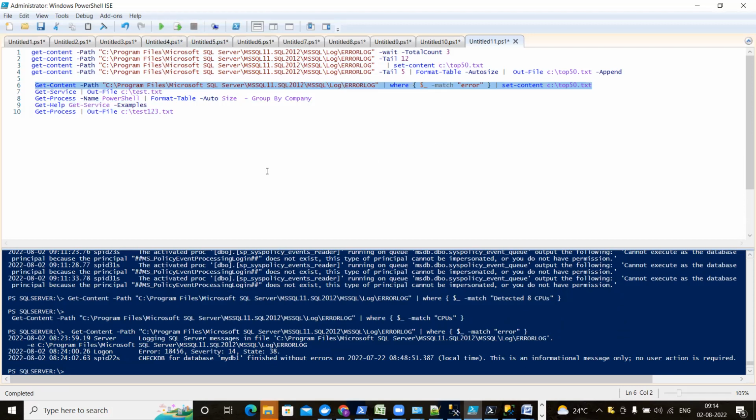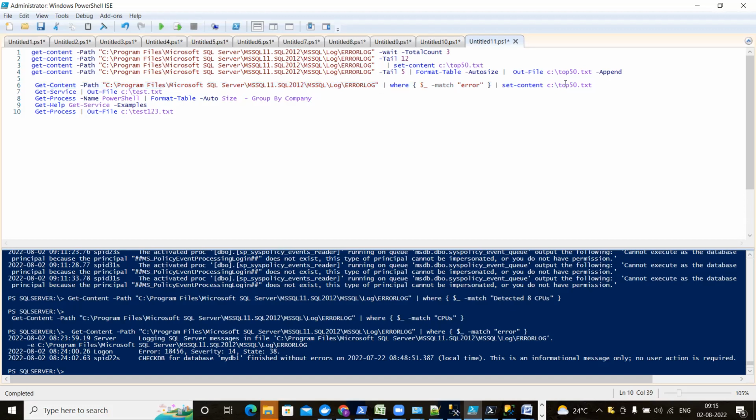Error message. In that error log, if somebody tells you that whenever some error happens in your SQL server error log file you have to send that detail by email, then it is not required to send all the error log detail, you just want the errors. After matching, this will be the error, and these logs will be replaced in the top 50 file, right?